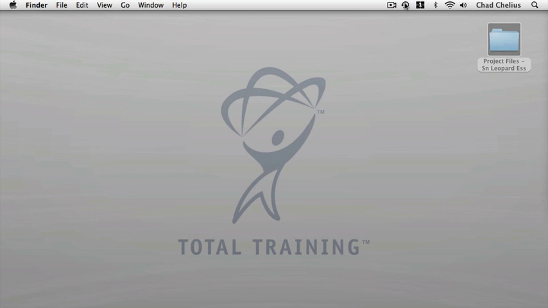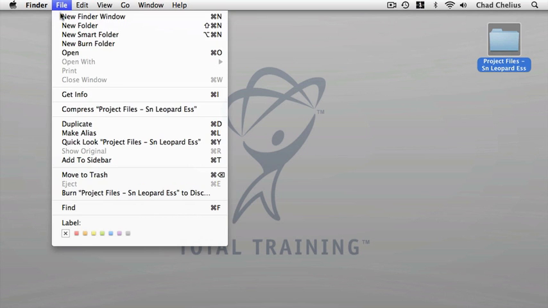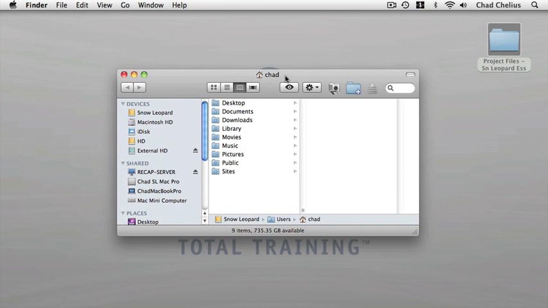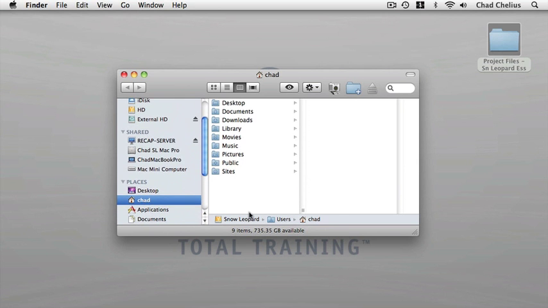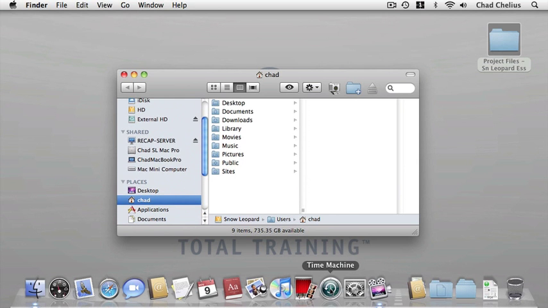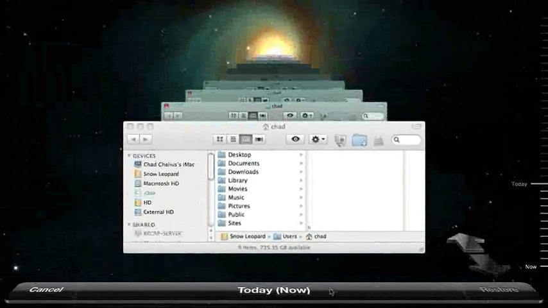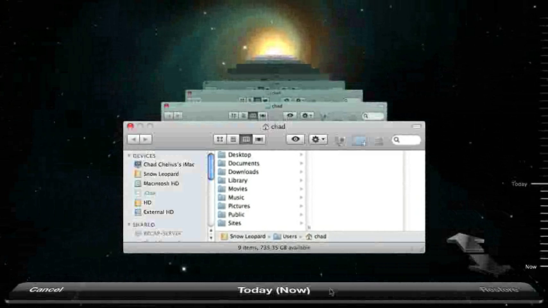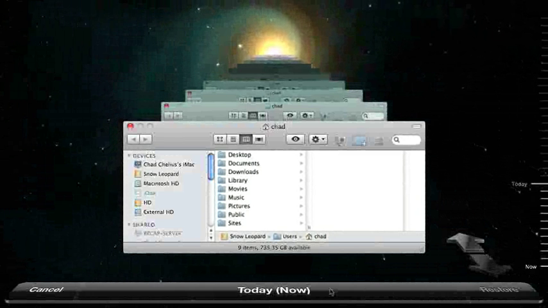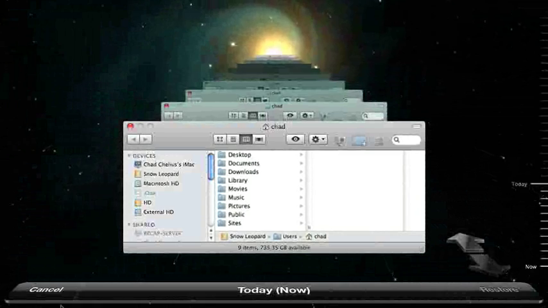modified files each day. The way I work on my computer when I come home, I plug my laptop in and I'll connect my external hard drive, and Time Machine just does its thing. Now, let's take a look at Time Machine. If I go to a new Finder window, I'm just going to display my home folder. And if you come down here to the dock and click on the Time Machine icon, it's going to display the Time Machine interface. Now, like I said, Apple couldn't have done a better job with this interface because it's quite amazing. What I'm going to do is I'm going to cancel this for a second.